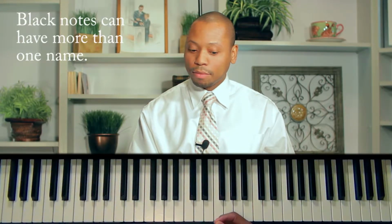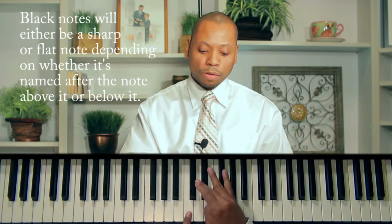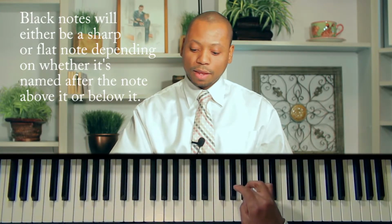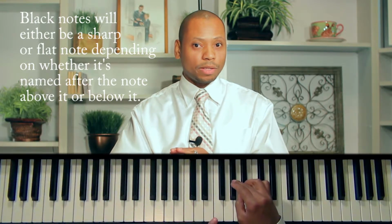Now that we have that, we can cover the names of the black notes. Like I said, the white notes have names, and the black notes have to get their names from the white notes. So the black notes can have more than one name. This is A, and this is B, like we covered before. So this black note can be A sharp or B flat. This is C and D, so this black note can be C sharp or D flat. This is D and E, so D sharp or E flat, F sharp or G flat, G sharp, and A flat, because it goes A to G and it repeats.